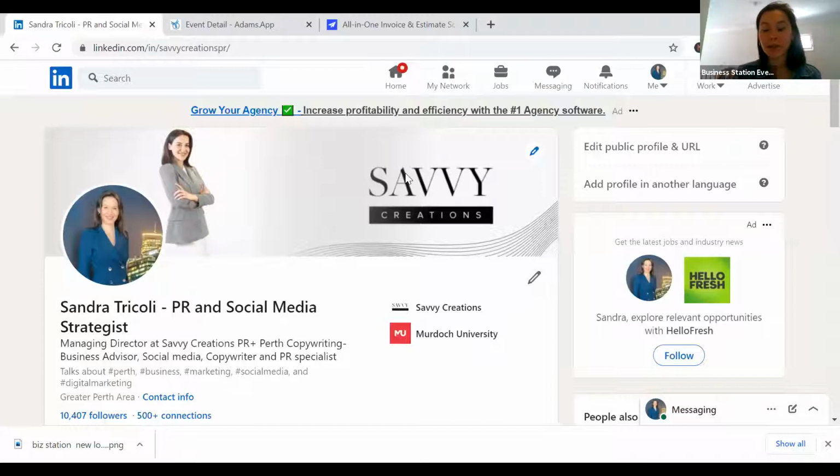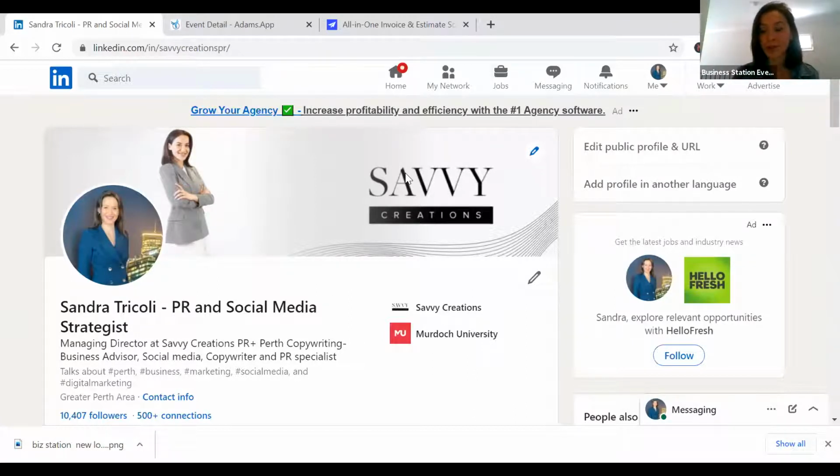Now, this is free real estate for your business. The amount of times I see people's LinkedIn profiles and that's completely blank and I'm like, this is like you're driving and you've got this billboard to promote your business and you're not maximizing that billboard. So think about your LinkedIn cover as your business billboard.